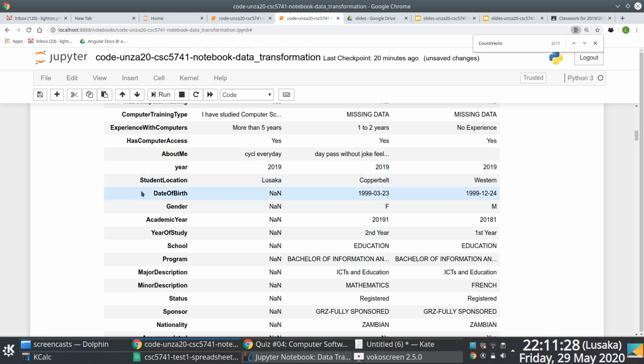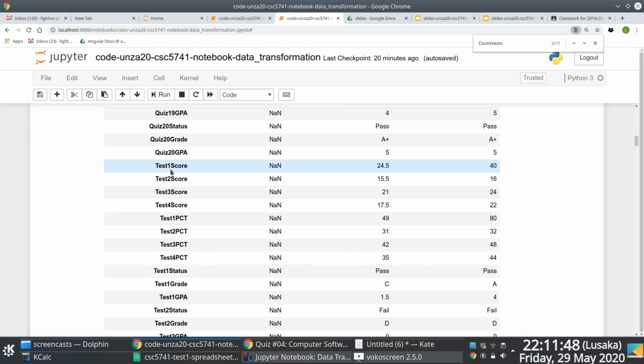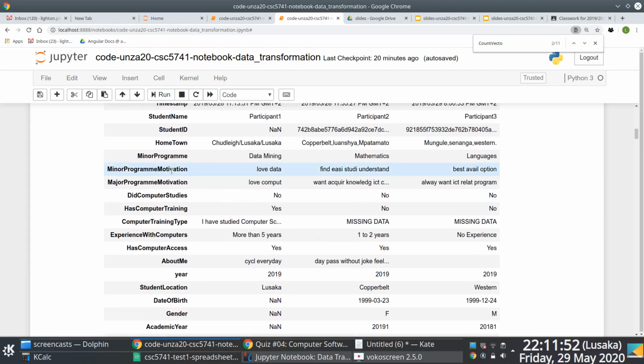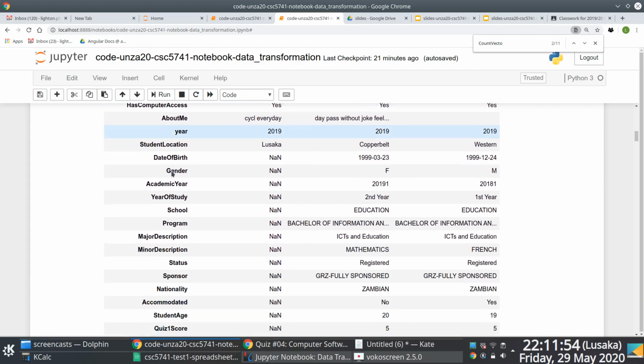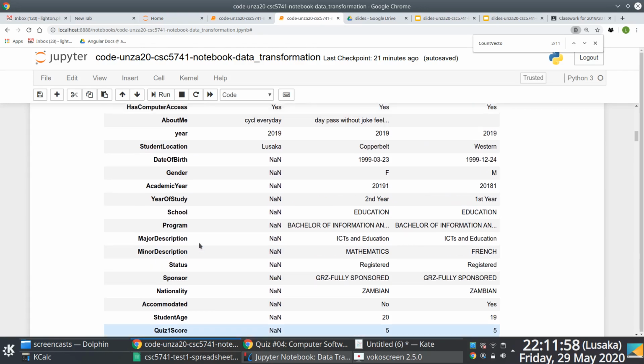You probably want to look at the revised notebook associated with data preparation to see how we computed the age. But there's nothing new there. What we're doing is just subtracting the date of birth from the year when this particular student was enrolled into this course. And so we come up with, oh my goodness, where is that thing? Where's age here? Can't see it. I guess it's hidden somewhere.